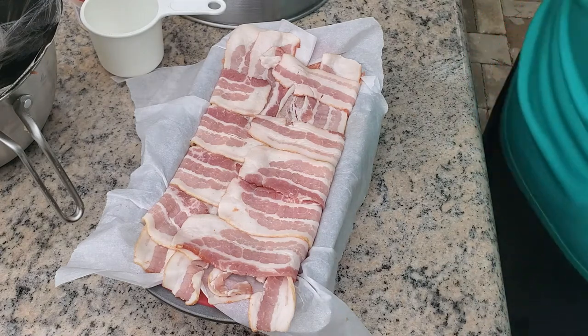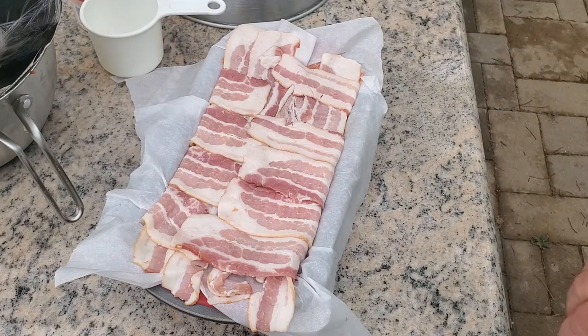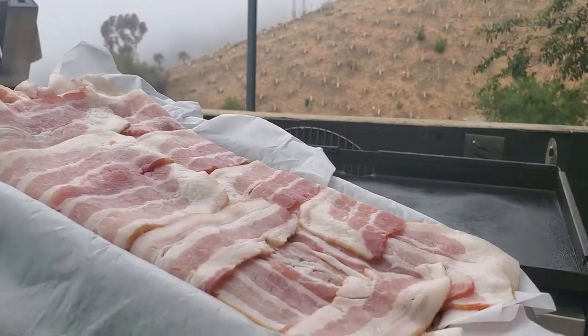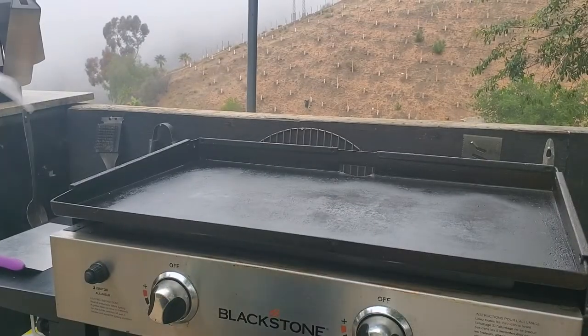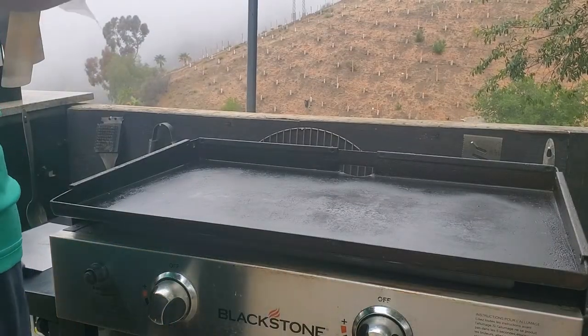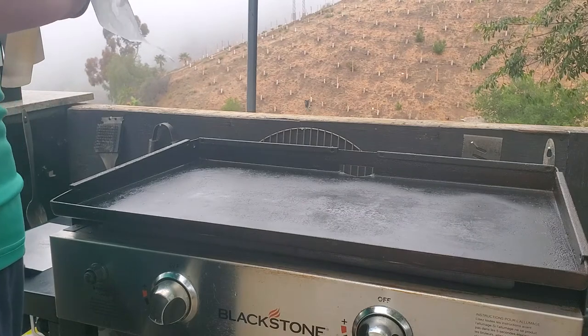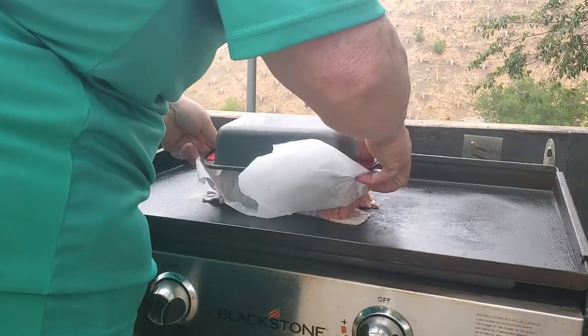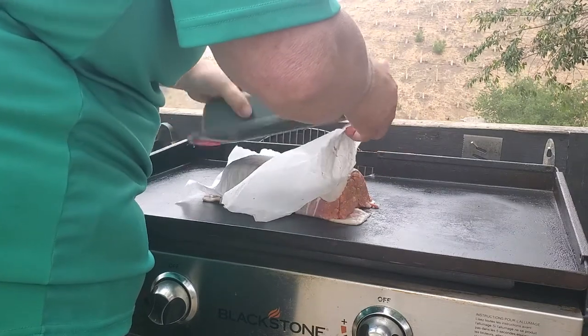Okay, I'm going to move you. It's going to be a moving experience. Are you ready? Here we go. And do you feel better now? Okay, let's see if my parchment paper works. No, we got bacon. We don't need to. Let's plop it down.